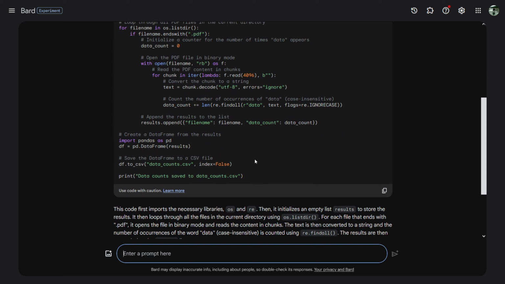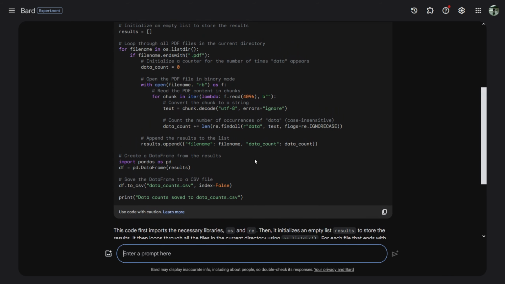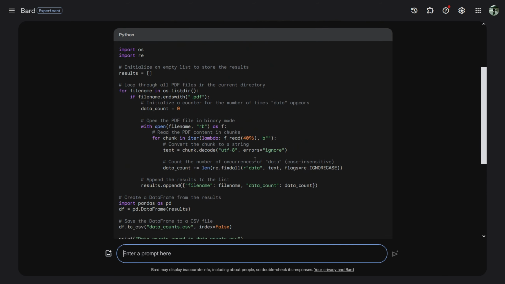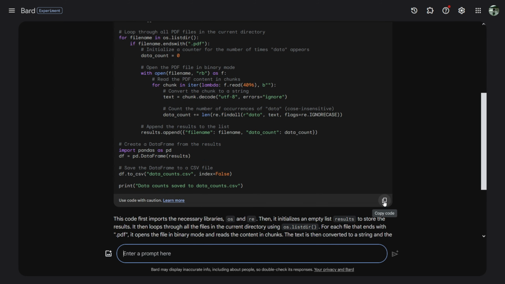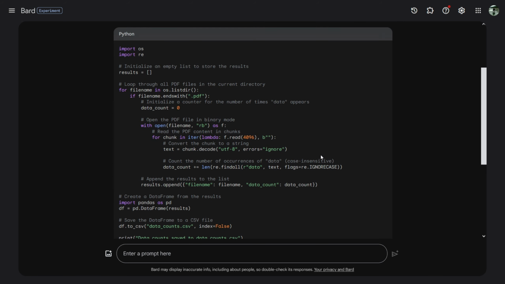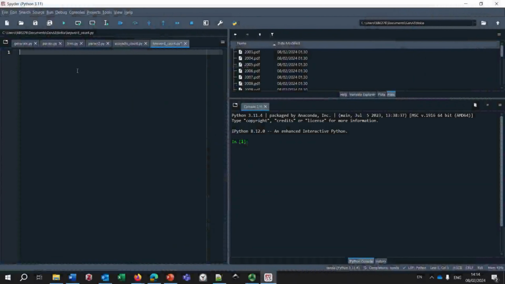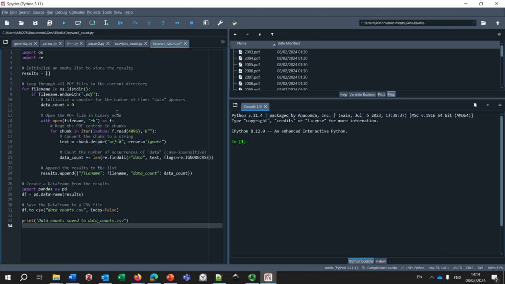All right. So let's try. I will copy this code and move it to my Python development environment. All right, so here I have a file that I created, keyword count, and I paste the code. And let's have a quick look at the code. It is going to be looking for files in the current directory, files that are ending with PDF.